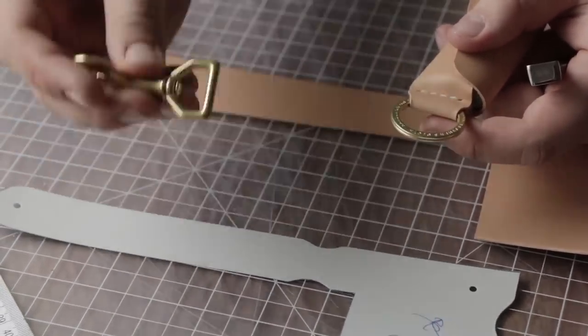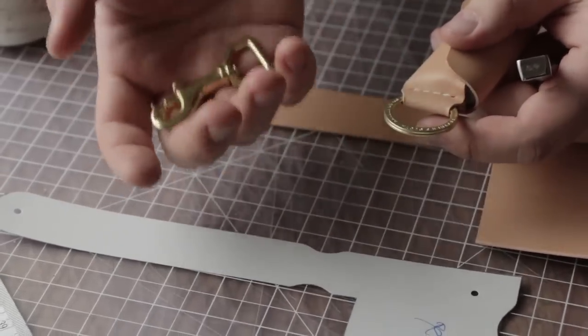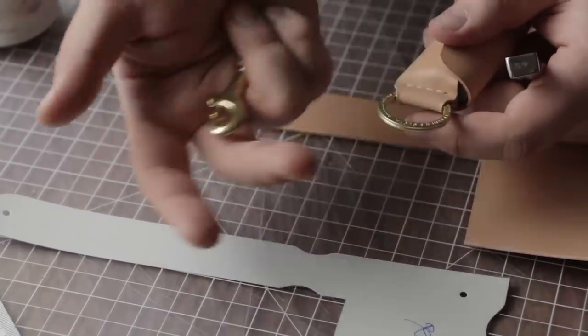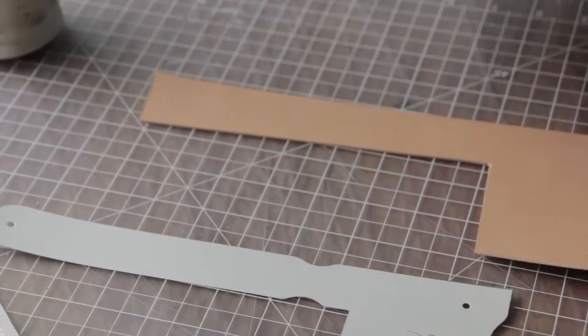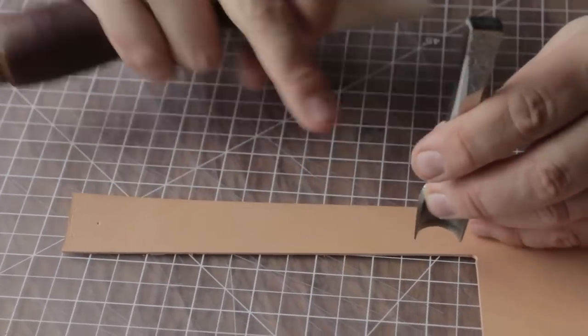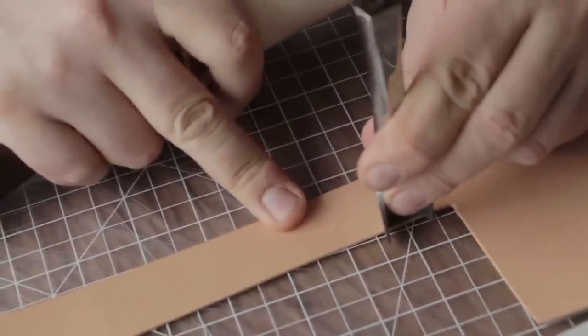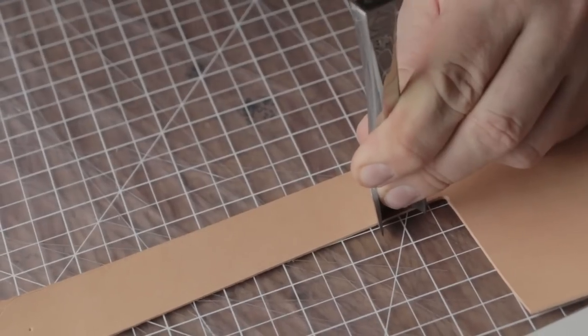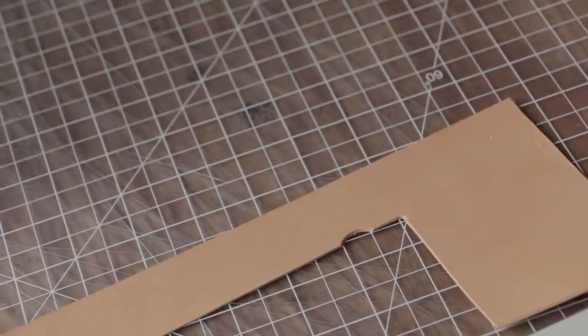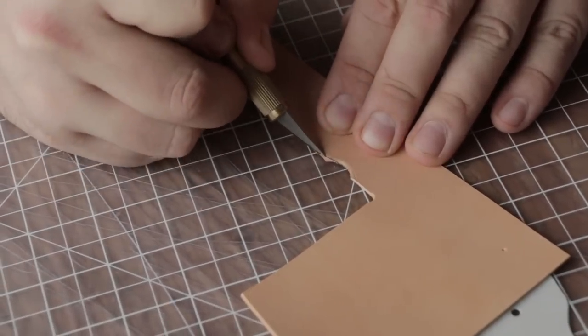The hardware gets really bulky at an inch, so I made it so this fits like 5/8 to 3/4 inch, which is a little bit more standard and a little more appropriately sized for this little tiny leather piece. So if you want to do it with the belt end punch to get really nice clean curves, what you're going to do is line it up with the line that you scribed. We're going to cut that. We're going to go in with our knife and just round that over.